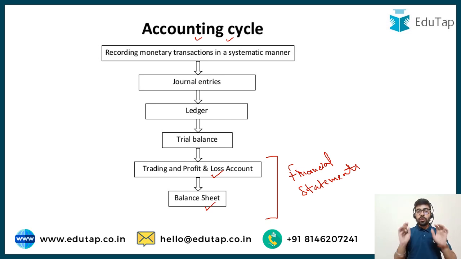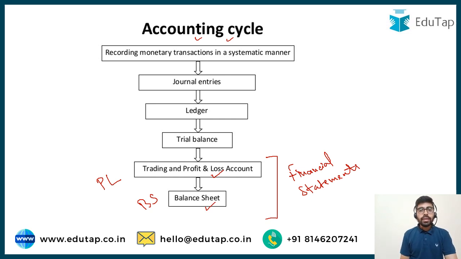Now the transactions were not automatically entered into profit and loss. They were not automatically entered into the balance sheet. A sequence of events happened, and at the end of the year, the transactions flowed to the profit and loss account, which is popularly also referred to as the P&L account. We also refer to it as PL or P&L, and the balance sheet we sometimes say as BS. So we have to reach this P&L and balance sheet. Now how do we reach it? Let's try to understand it.